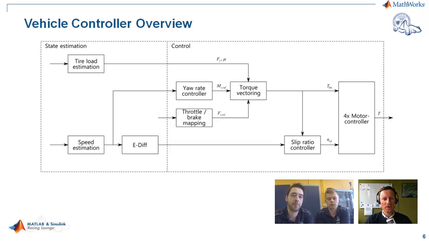Okay, so what kind of model are you running on your ECU then? Well, it's a full car model, so that means that we have a chassis body which can move vertically, and it can pitch and it can roll. And then there are 4 bodies, one for each wheel, which can move vertically. Okay, so also a pretty simple model, but it perfectly helps for the tire load estimation.